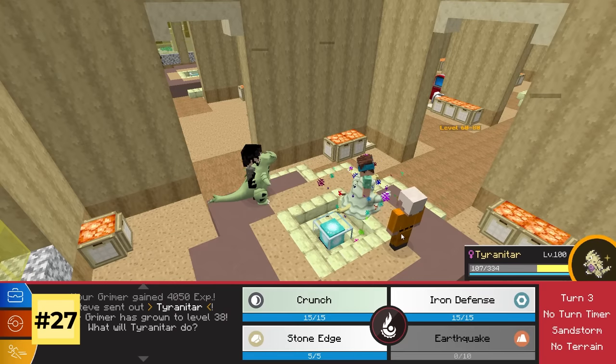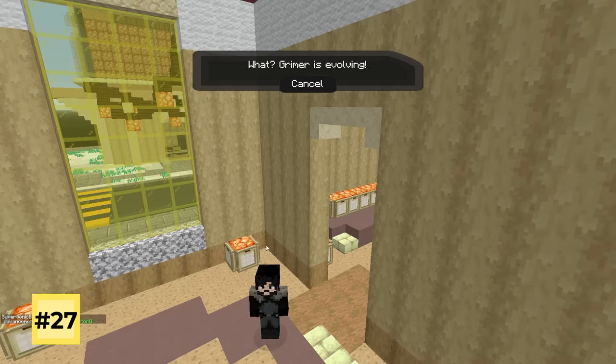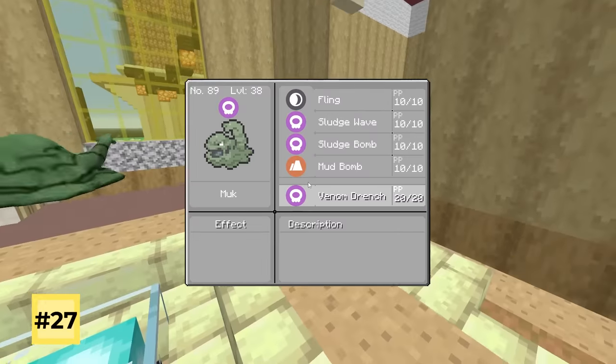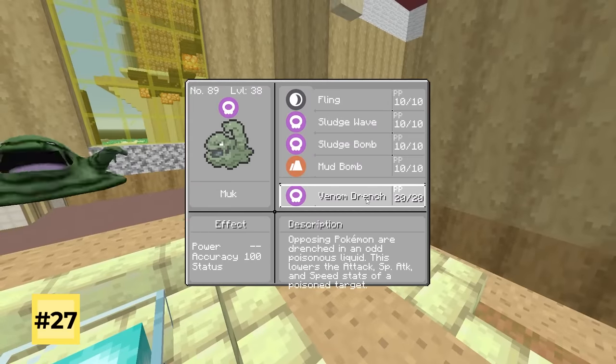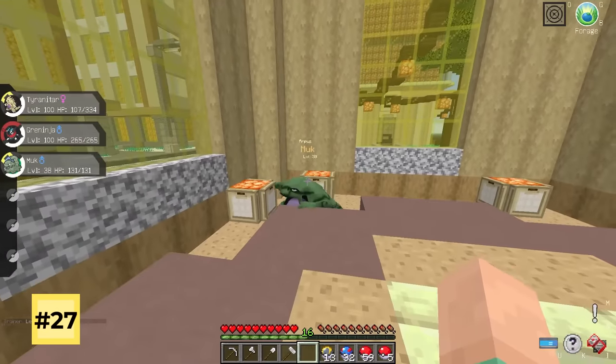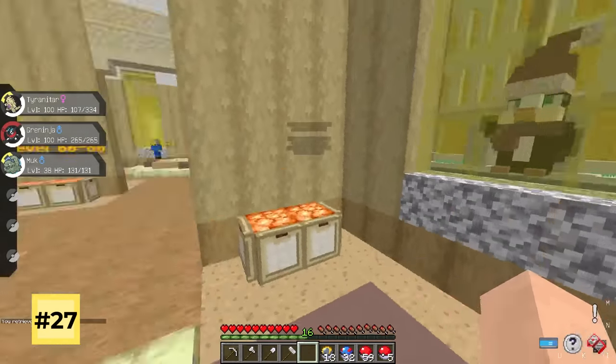There's the Earthquake. We love... Oh, look, yeah, he's evolving. Oh, no, it glitched out. We can't even see the Grimer evolve. No, we're just looking at this guy. No, I want to see my shiny Muk, bro. Look, I can see him walking in the background. Venom Drench. I think I'm good on that for now. But, yo, look at our shiny Muk. Oh, that is actually so cool, man. I am very happy about that.